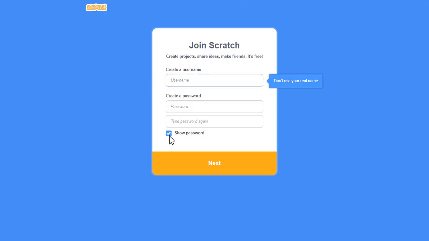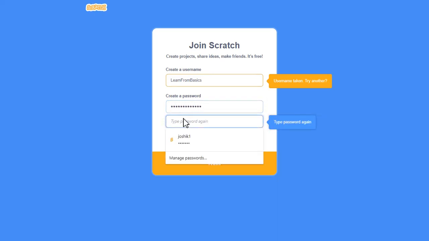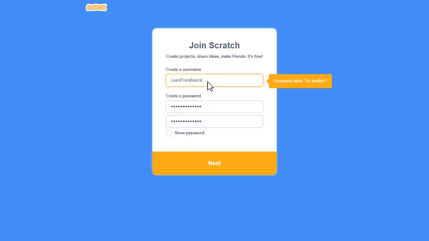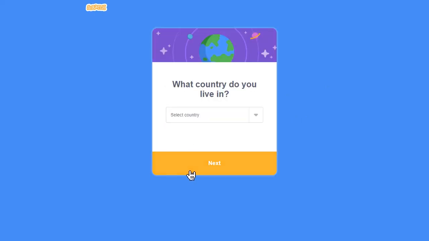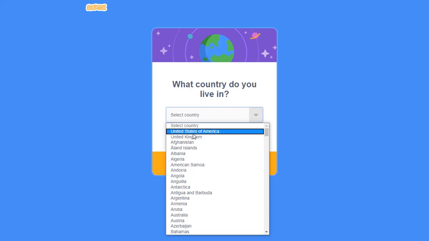Then you type in a username. I'm gonna do learn from basics. And then type in a password, anything you want. It looks like this username is already taken, so you can add some numbers like 1, 2, 3. And then next, select the country you live in.